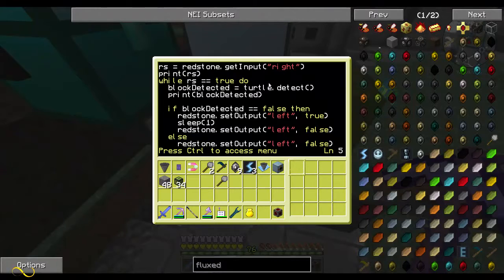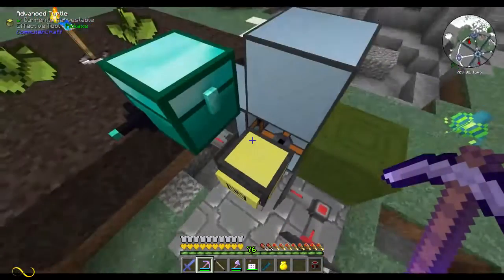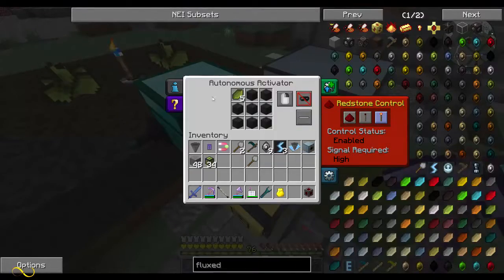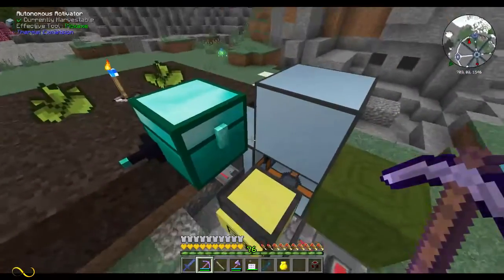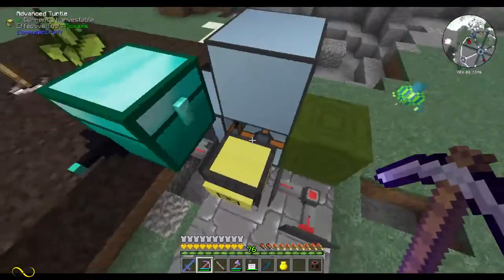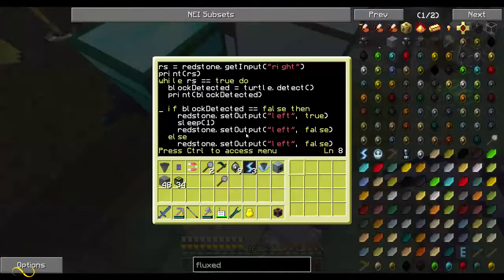And so long as the lever is on, it looks at the block in front of it. If there's a block there, then it turns the redstone signal to the autonomous activator off. So if there's an actual block in front of it, it turns the redstone signal off, which means the autonomous activator will turn off. It'll stop outputting blocks so long as there is one actually in this space, so it doesn't waste it. And then when that one gets broken, it sees that there's none, it fires a signal over, and that's kind of it. So, oh, that would break everything, wouldn't it?